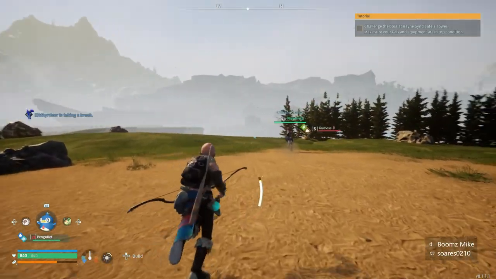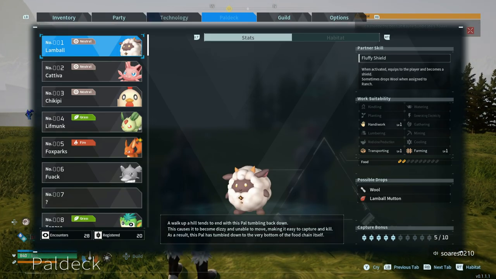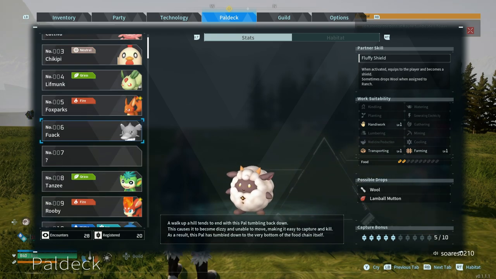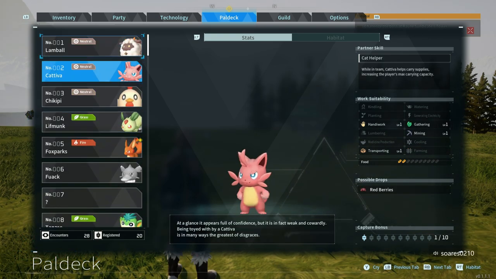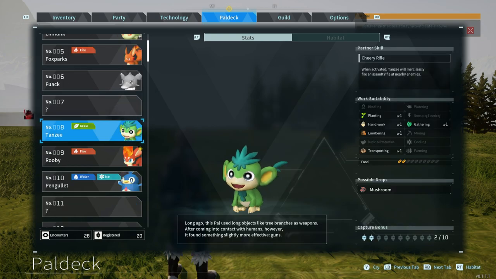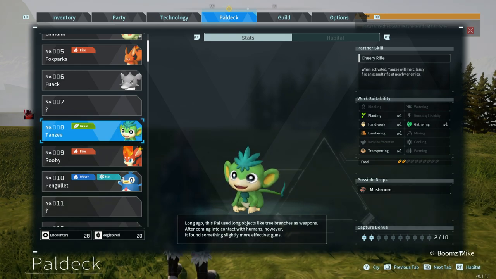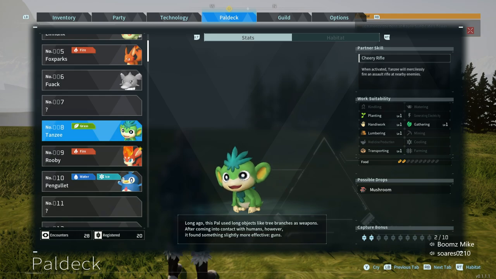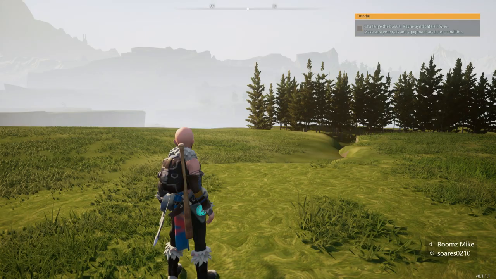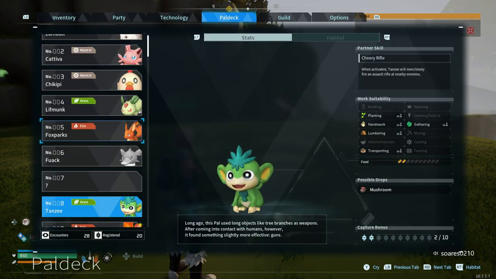Do yourself a favor if you haven't. Just take a minute, press start, go under the PAL deck, and just read some of the PAL's things. They are hilarious. The game developers knew what they were doing, and they were hilarious with it. I like the one for Tansy. Long ago, this PAL used long objects like tree branches as weapons. After coming into contact with humans, however, it found something slightly more effective. Guns. Even the chickpea one. Extremely weak, but far too delicious. Like, holy shit.